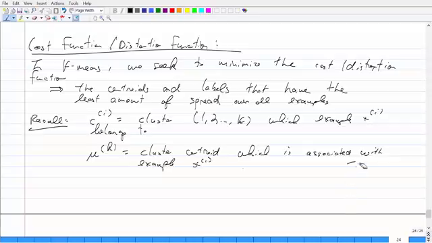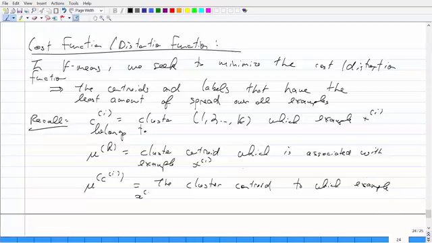Okay, so as I talked about, when you see the output of the algorithm, you can represent each example in that cluster to be the actual cluster centroid itself. So finally, this notation, mu c of i, means the cluster centroid for example i that is associated with that example. So this is the cluster centroid. I want to establish this notation so I can talk about how the cost function is going to work. It is the cluster centroid to which example x i is assigned.